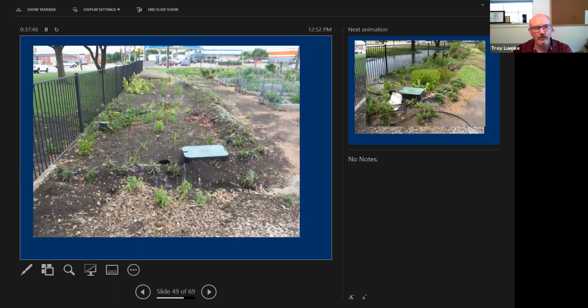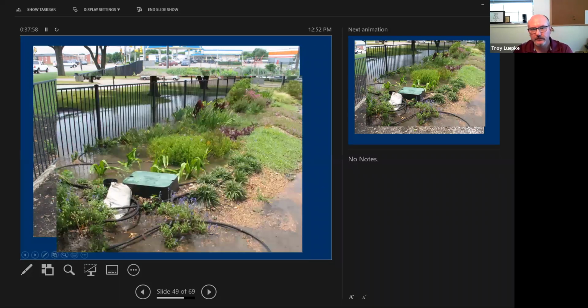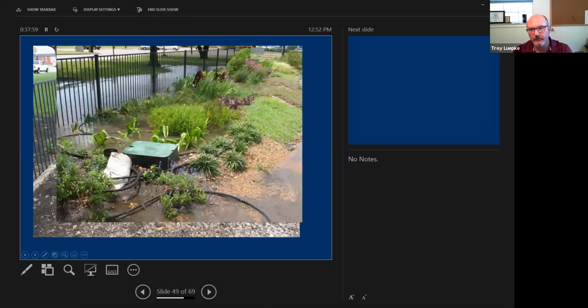This was another Master Gardener project. You can see everything was running off of the road and down this way, and you've got the planting beds there, so they needed to stop the water that way. So this is what happens when the water comes in now. It still backs up a little bit, but that's slowly going to fill in and work through. You can see this is their overflow area where it allows a little extra to run out.